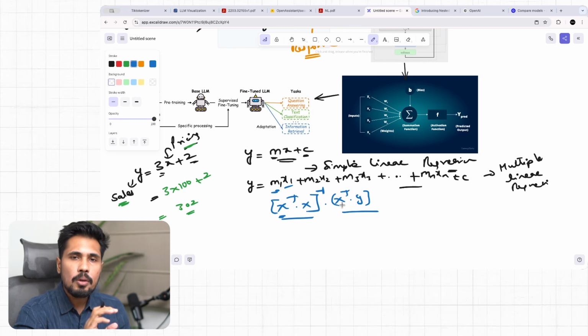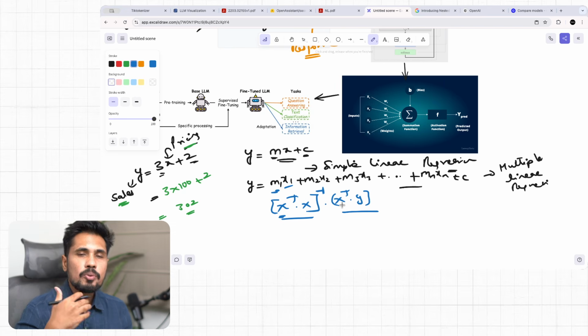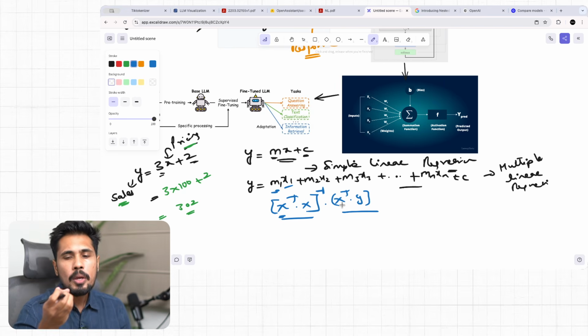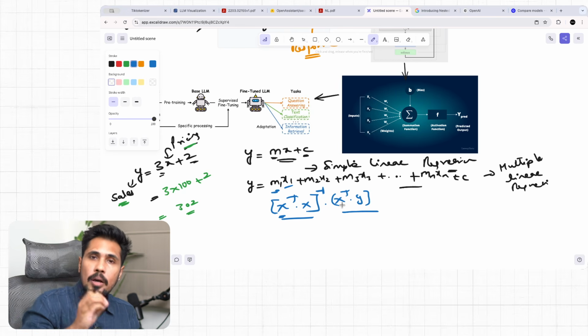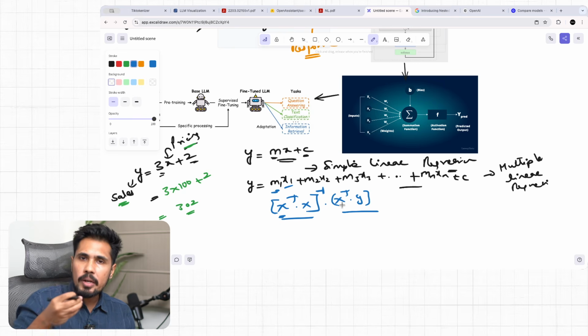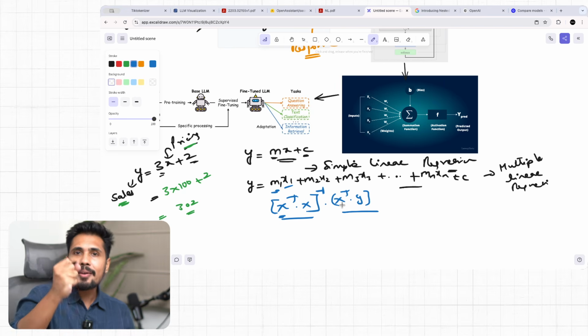Now if you take a human brain, what happens? Let's say you don't like coffee, but I slowly keep giving you coffee to drink. Over a period of time, you start liking the coffee. You feel like, hey, this coffee is brilliant, this coffee is wonderful. As you feed the same data into your brain, you start liking it. Your brain starts taking it so easily. For example, take this topic. You keep listening to the topic, so what happens? You feel this topic is so easy. As I keep teaching this topic so frequently, I feel this topic is so easy. That is the benefit we find with the way of our learning.